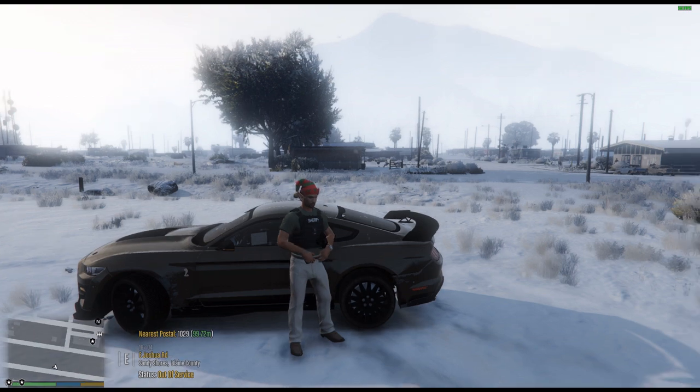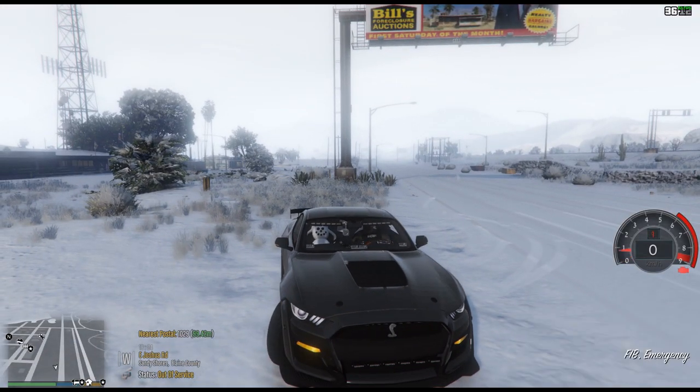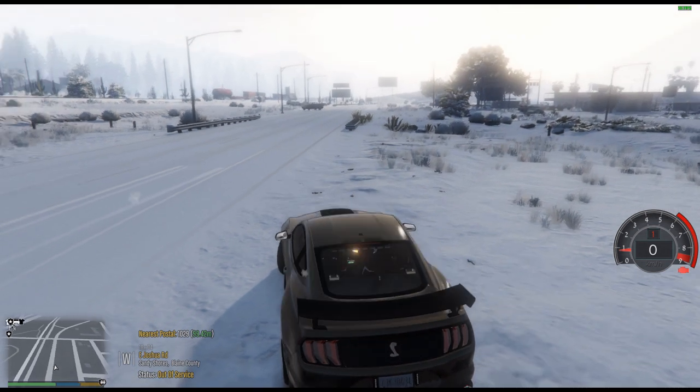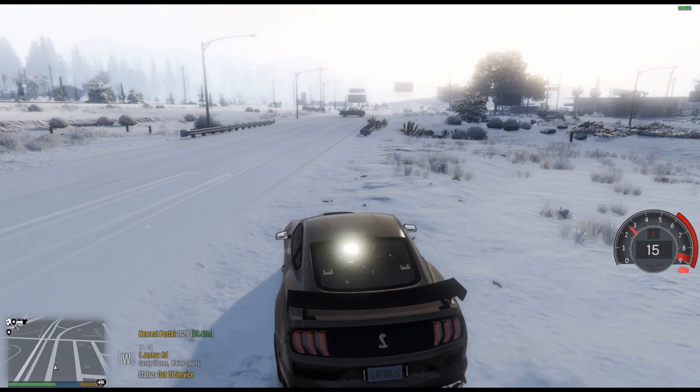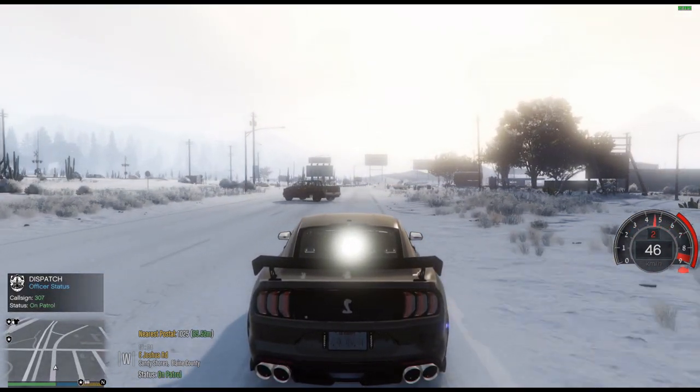All right, let's do this again. Let's try this again, homie. Alright. 307 to dispatch, show me 1041 tonight. 10-4, copy that. Man, she always hates me. 307 to dispatch. Show me 1041, 10-8. What is this dude doing? 307, proceed to patrol area.